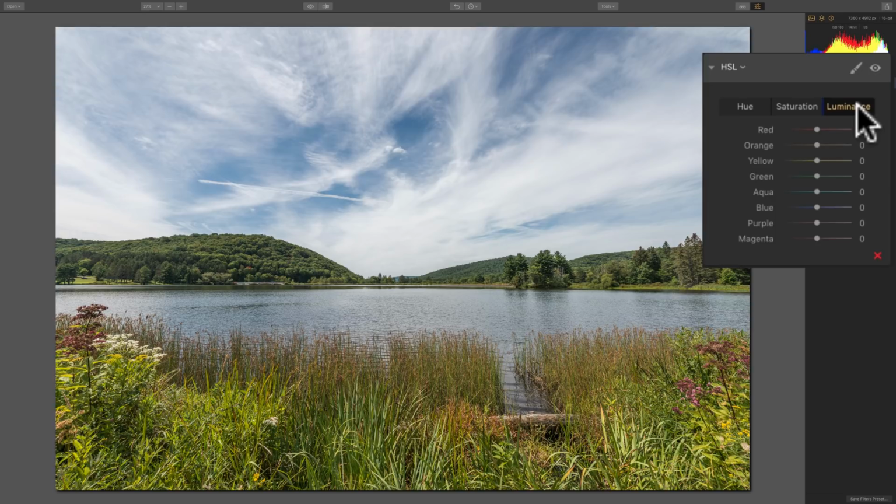So simply put, if you want to make the blue sky brighter, you could go to luminance, go to the blue slider, and move it to the right, and anything that is blue in the image will get brighter or darker by moving that slider. You also then could affect the saturation. Go to blue. I could make the saturation more intense by moving the slider to the right. Or I really could make anything that's blue in the image black and white, just a shade of gray, by simply moving these sliders. So you really could do a lot with an image.